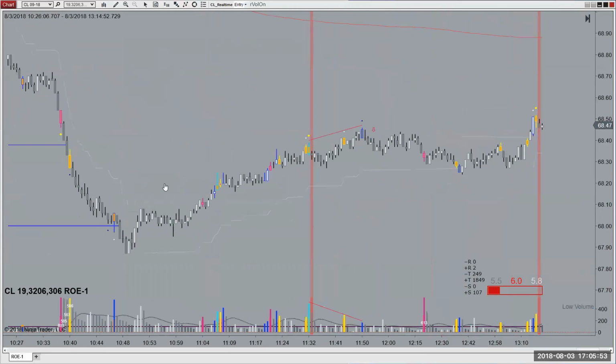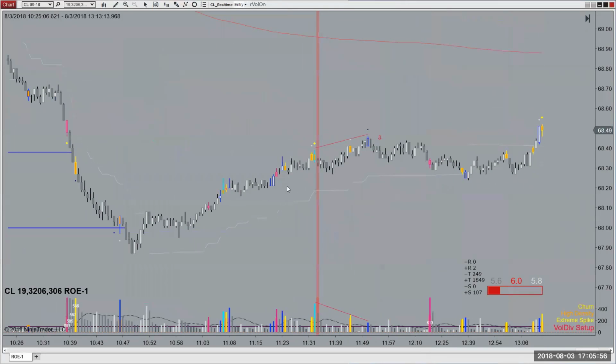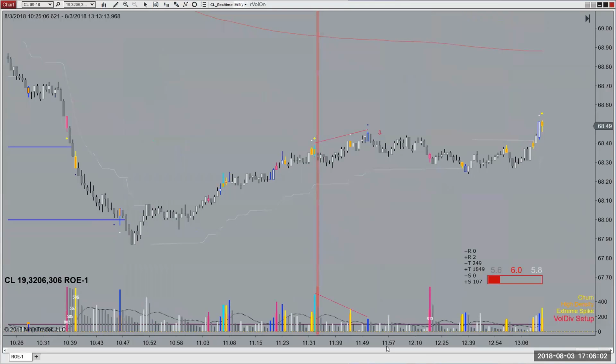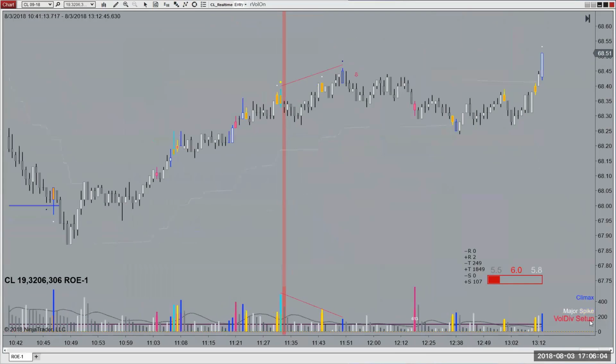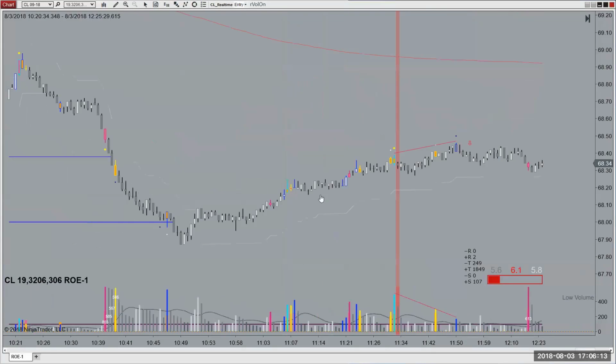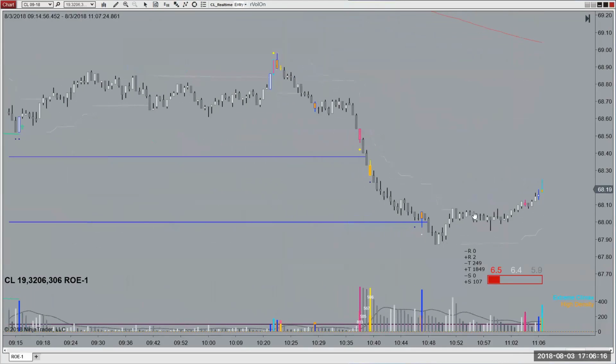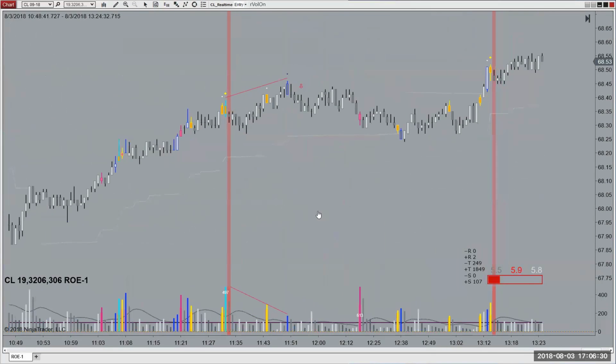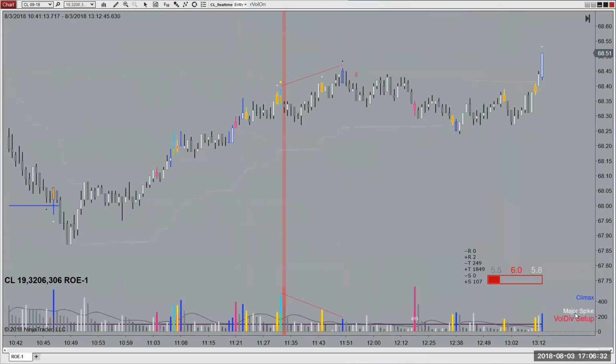Well, let me start with this one since this one is right there. So this starts with just a simple climax, or whatever you want to call it, a normal climax or major, if you will. So that's a smaller climax here. And then this is a larger climax signal right there. It's stronger relative to the preceding several bars. Okay, so that's extreme climax in the light, kind of a cyan color, and then that's a normal climax.